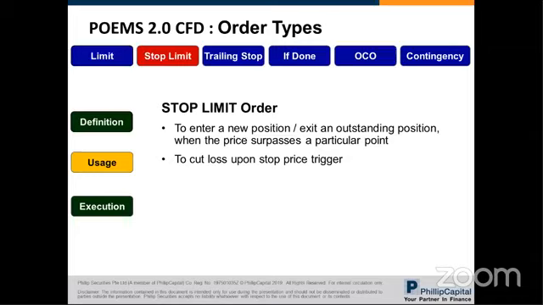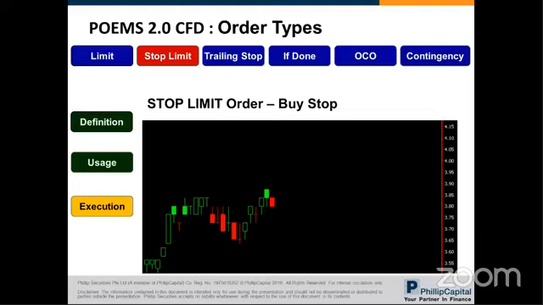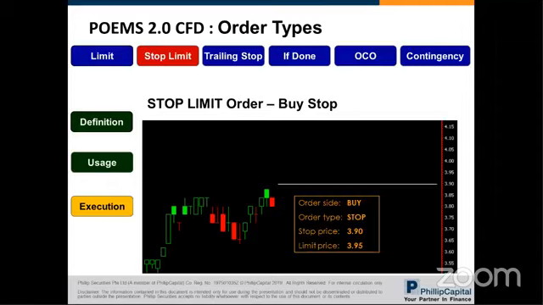So if you actually use it, for example, to cut loss or to take profit, you can submit this stop limit order as a risk management tool. To illustrate, assuming that you want to place a buy stop limit order, meaning that you take a short position, but the share price moves against you. So you submit an order to set it at 390.